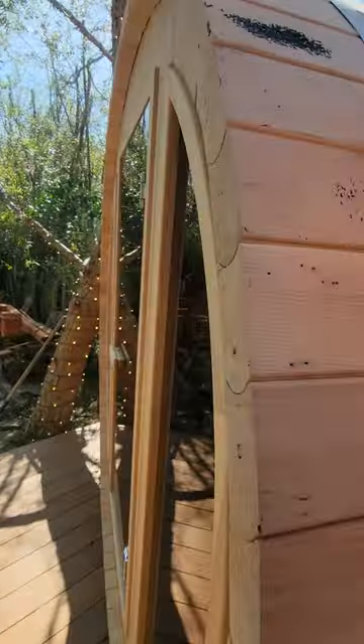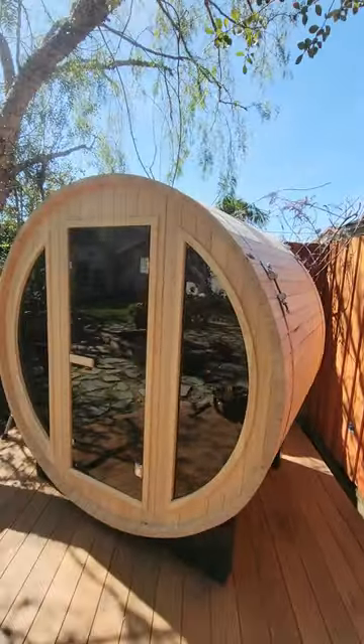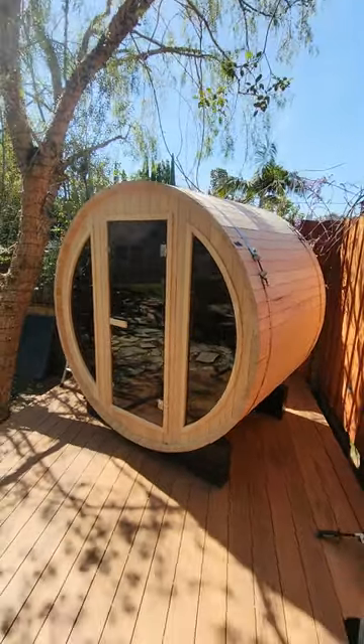The roofing looked like it'd been trimmed with their teeth, and these aren't flush either. So I'm going to knock everything around and correct it, and I'm going to do a metal roof on it, which will last longer. It's going to be much better when I'm done with it.